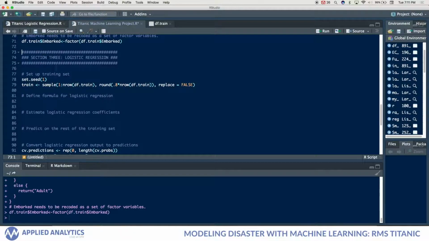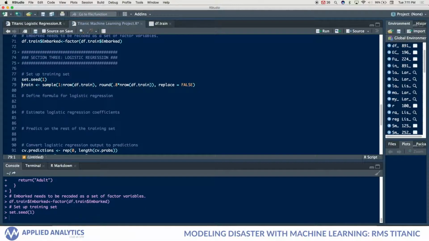The first thing we're going to do real quick is run set seed 1. The reason we're doing that is because we're going to do some random sampling, and this will set all of our random samples to be the same. If you hit set seed 2, it'll be a different random sample. Seed 3 is a different random sample. But if we all do set seed 1, we'll have the same sample, which means we'll have the same outputs.